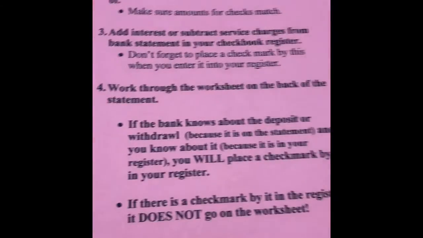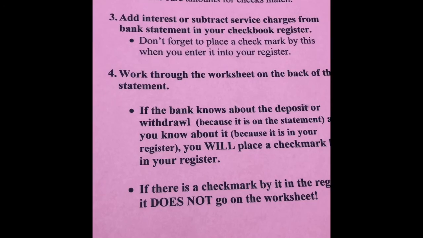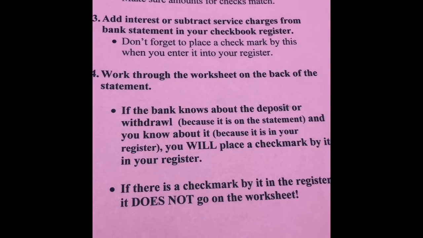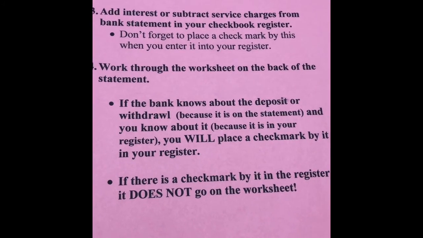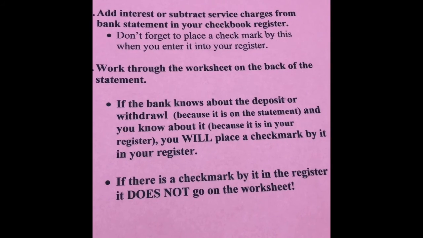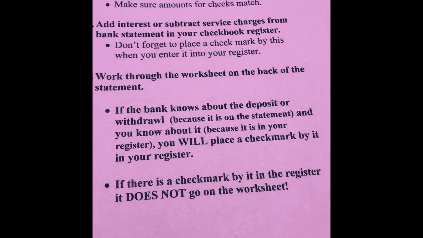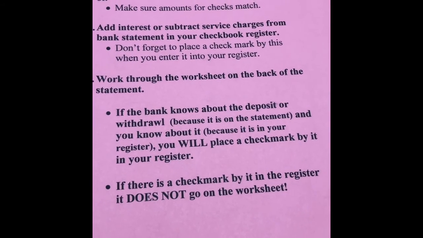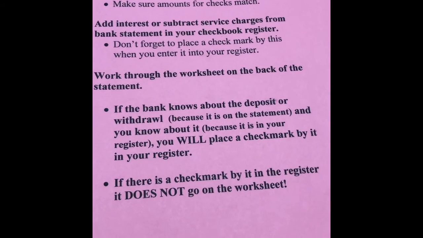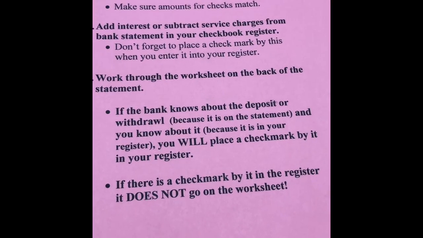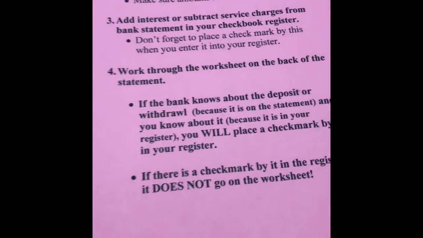Our final step is to do step 4. It says work through the worksheet on the back of the statement. If the bank knows about the deposit or the withdrawal because it's on the statement and you know about it because it's in your register, you will place a check mark by it in your register. And if there's a check mark by it in the register, it does not go on the worksheet.